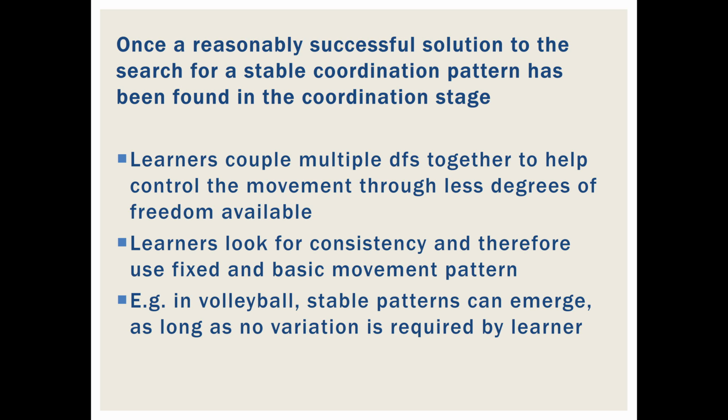Learners start looking for consistency, consistent behavior. This is what I said, trial and error. If instead of saying a serve has been successful, I'm going to repeat it, you're going to say this particular serve, when I do it, is successful 9 out of 10 times. That looks like a really good attractor state that I can develop further, etc. So, stable patterns emerge, for example, in volleyball, as long as the learner keeps exploring variations.